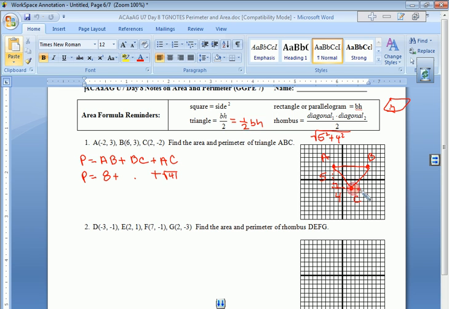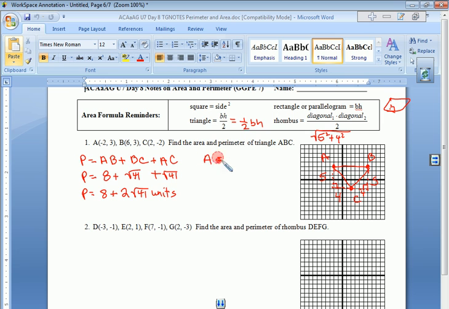Well, let's come over and do this one. Oh, look at that. It's the same, isn't it? So what will it be? The square root of 41. Now, is the square root of 41 simplified? No. So all we can do to simplify the perimeter is, because we have 2 square roots of 41, we would write it as 2 roots of 41. And were we given a unit? No, so we'll just say units.